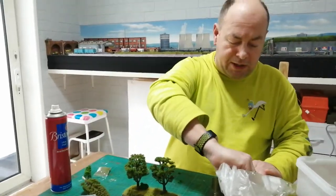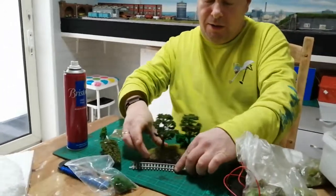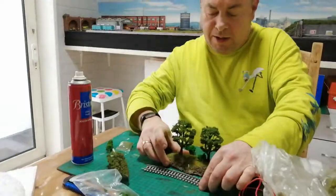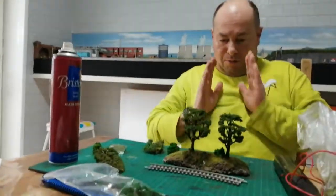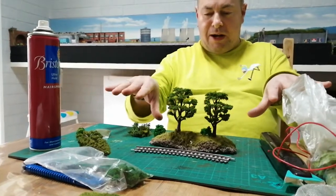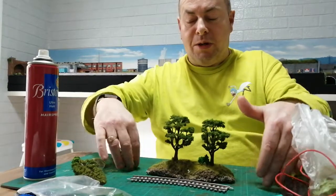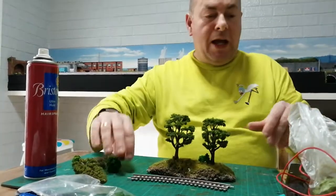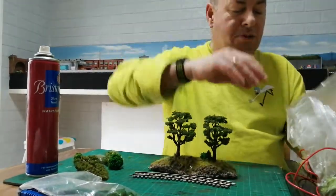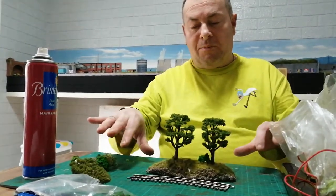Then when you put the train track right next door to it like that, it gives you some idea what you're up against. And not only that, you can look through the trees and the bushes and see the trains going around, and they're all blending in well. And plus the ballast down there, when you put the ballast around the corner. The good thing about this static grass is that you can put it down in the ballast bit down there, so it all blends in well.